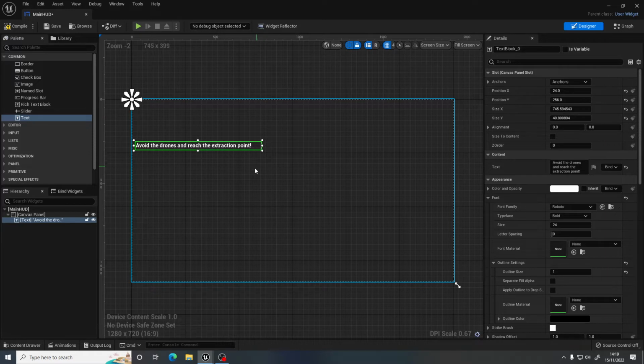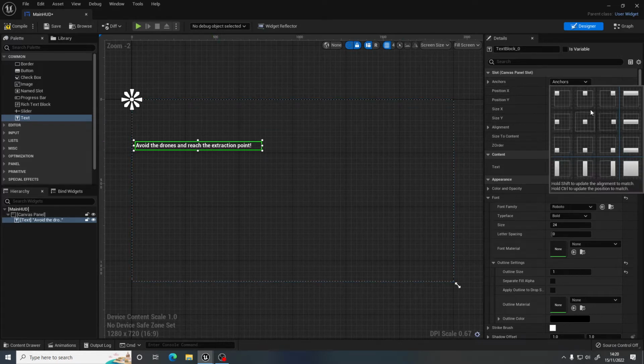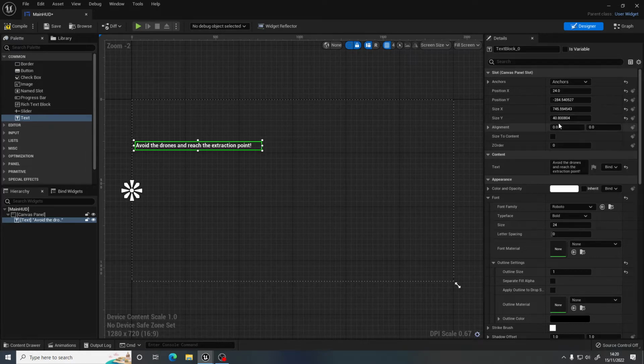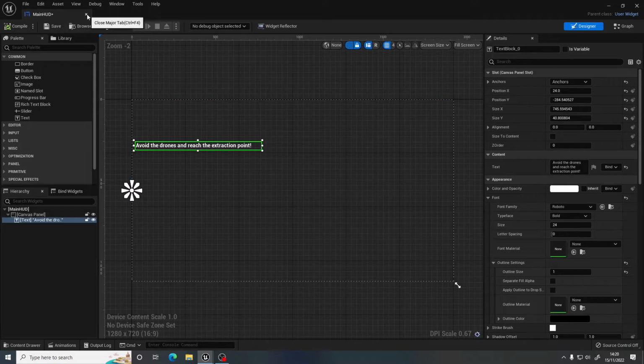What we now need to do is anchor this to the screen. People are going to be playing your game potentially on different size monitors, so depending on the monitor size, it could change the position of where this is. So what you need to do is go over to anchors up here when you've got the text selected and anchor it to a position on the screen. Ours is over to the left, so I'm going to anchor it to the left like that. That's all we need to do. I'm going to hit compile. That's fine for now. I don't need anything else on my main HUD at the moment. I'm going to close that down.